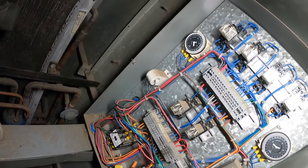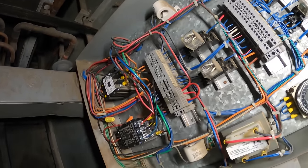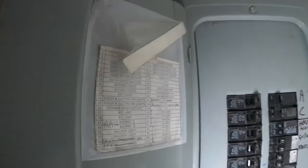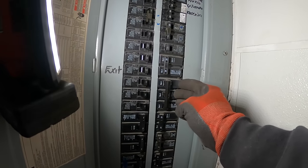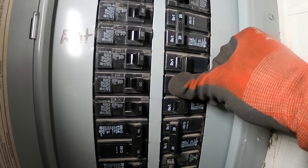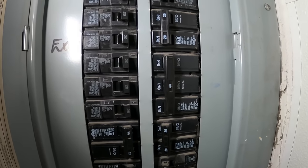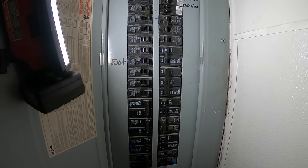Where's the power coming in? Got relays here — who knows what that's for. Got some timers, probably two for each compressor. All breakers are off at the unit so technically it's isolated from the line. Remote rack outside — 40 amps, and you can see it's tripped. This breaker doesn't seem right — it just goes right back. Might be a faulty breaker or it's the three phases leading to the unit.